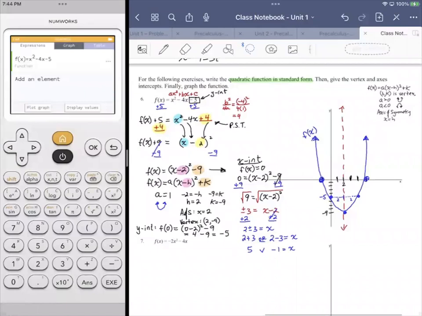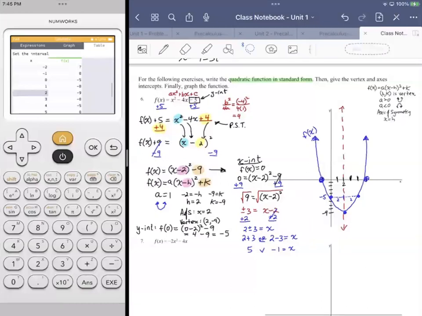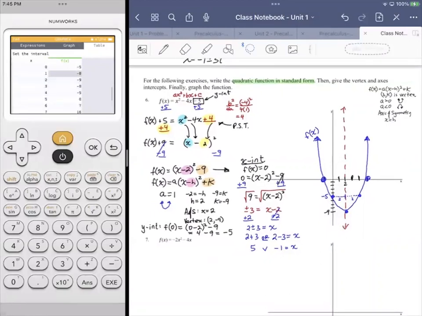You go into the table and look for symmetry in the y column. You'll see that in most cases, unless there's fractions involved, there will be one point in the f of x column where the values just kind of reverse themselves. So we start off going 7, 0, −5, −8, −9, but then back to −8, −5, 0, 7. That point where the numbers turn around on themselves, that's your axis of symmetry, x equals 2, vertex (2, −9), which is what we came up with over here.